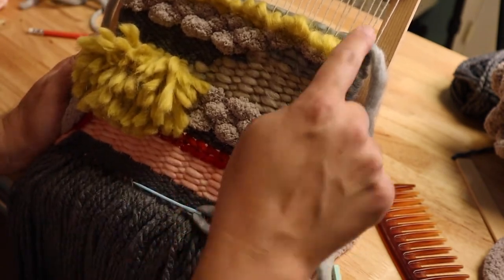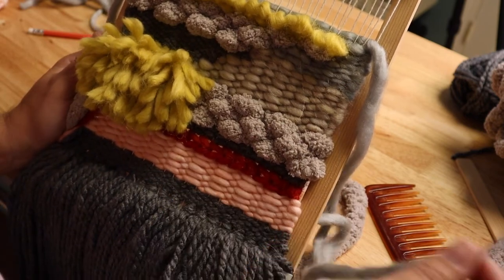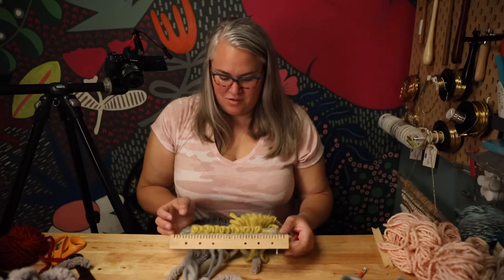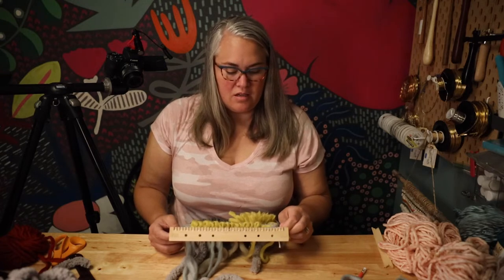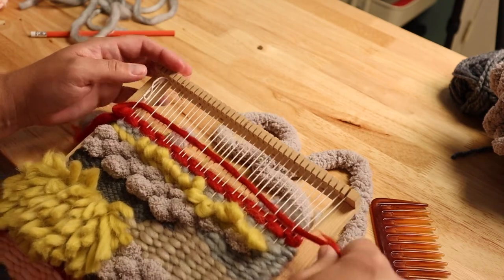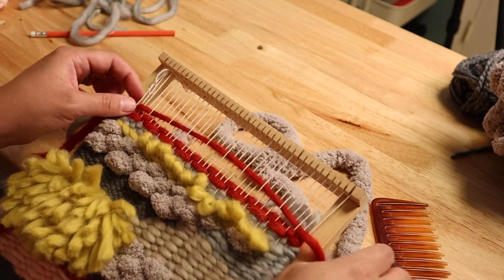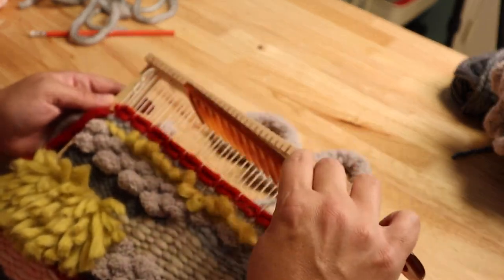All right, so what I want to do is pull red back up in here, and then I think I want to do another little poof up on this side. So I will say, if this is your first time weaving, get thicker yarn. You are not going to want to start weaving with a thinner yarn because it will take you a very long time. Let's go with a nice little basket. We'll go under one, over three. All right. There we go, there we go.